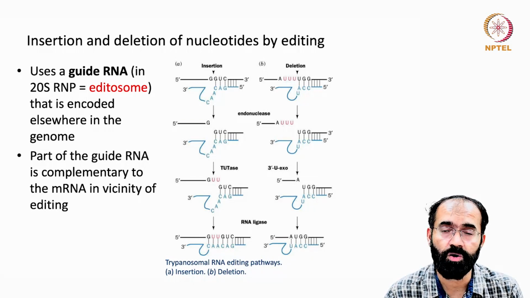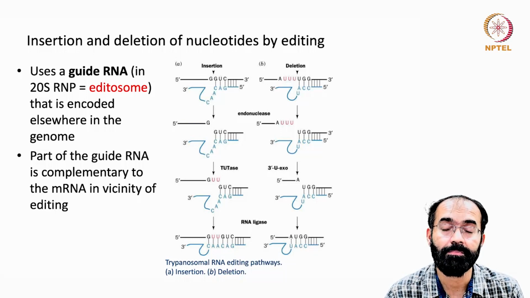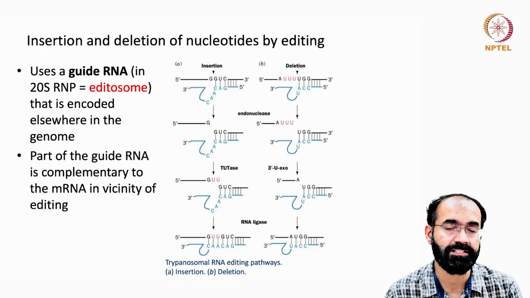Remember, these are not the same region, these are not the same RNA, and this is not even the same RNP. But this is the way you can create changes, this is the way you can bring in edited versions. So this is the mechanism of addition or deletion of U's.